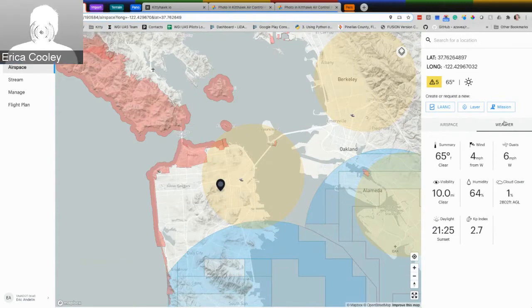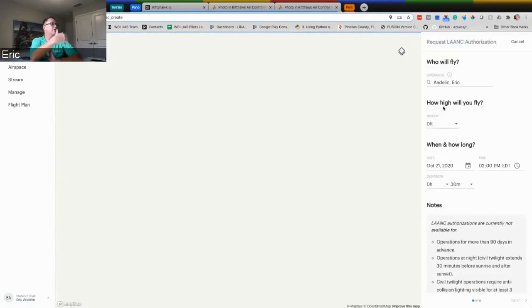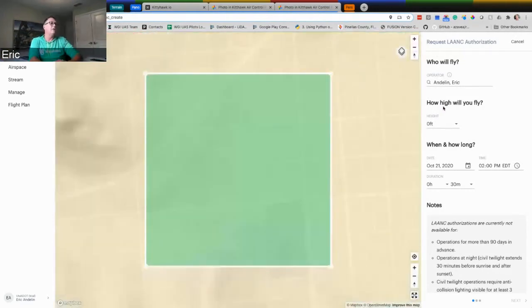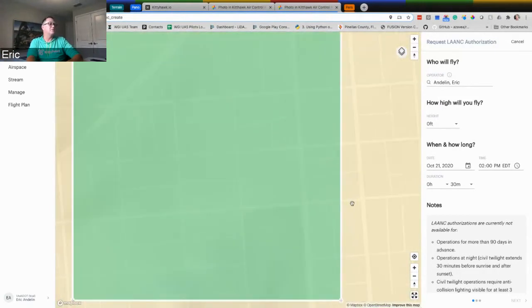And there's a question about, can you access LAANC within the platform for flight approval around airports? Yes, so it's right here. If we are in Kittyhawk, whether we're in the field or here, you have the option to get a LAANC authorization. So let's zoom out a little bit here.